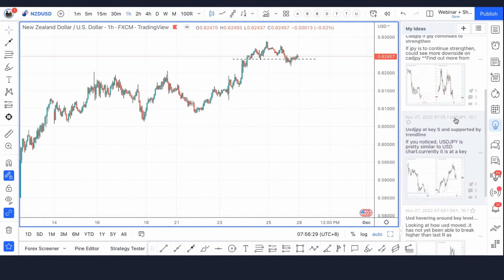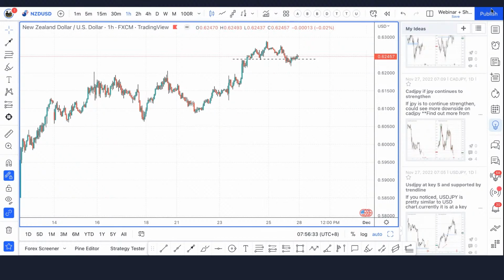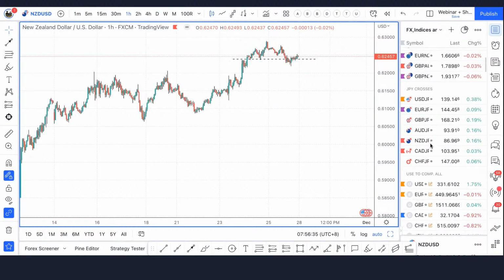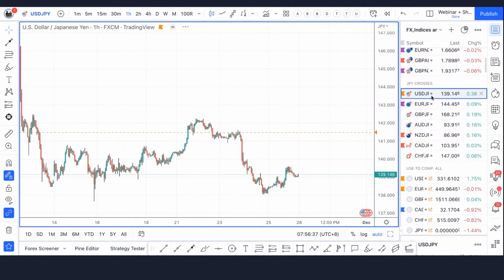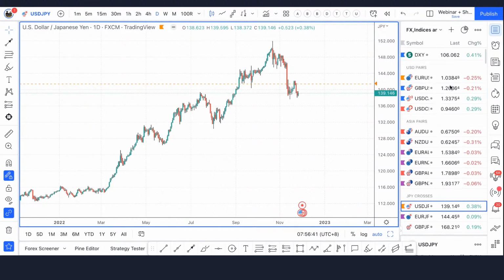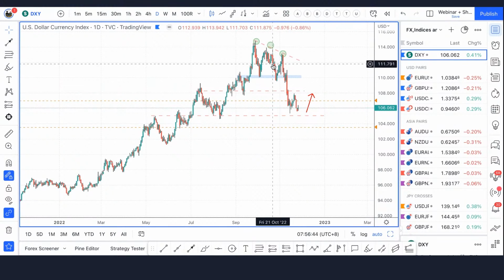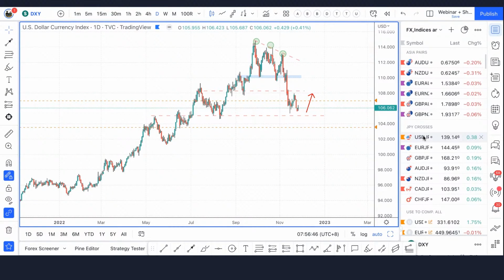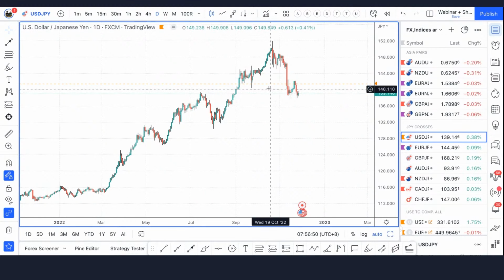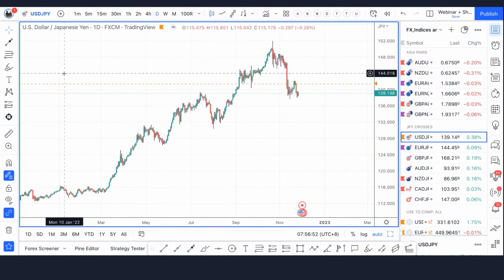the USD Yen or CAD Yen. For USD, CAD Yen, I won't go through too much because if you go on to the chart itself, you can actually draw some similarities between this and this. Just by looking at this and then looking at this, you can see it's pretty much similar because, no doubt, it's USD Yen.